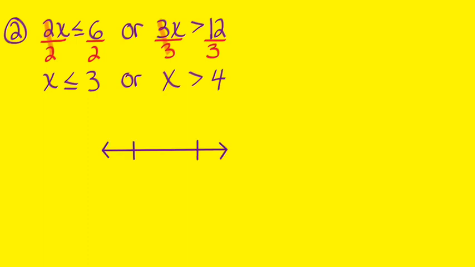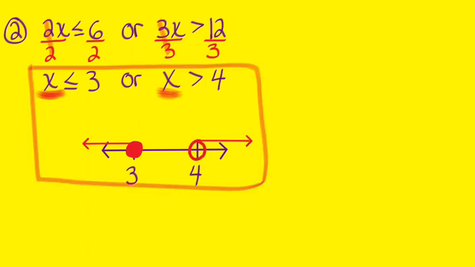Again, let's try this one. We're going to divide off 2 on the first to solve for x, and then we have to divide by 3 on the other one because it's an "or" situation, and we graph this. The only two numbers we need to have here are 3 and 4, and we know that it's an "or," so they will not touch. They will go in opposite directions.